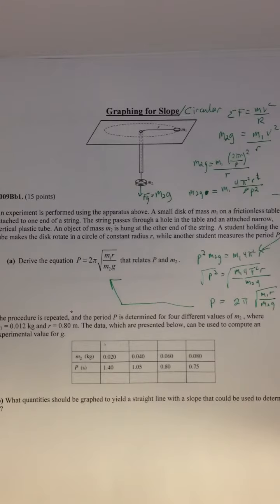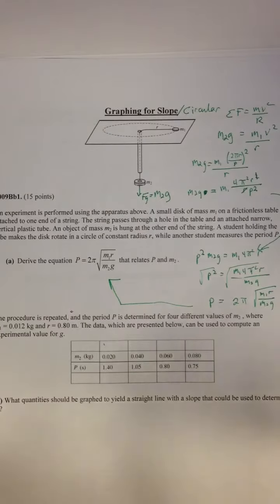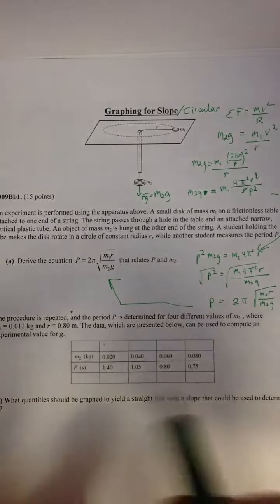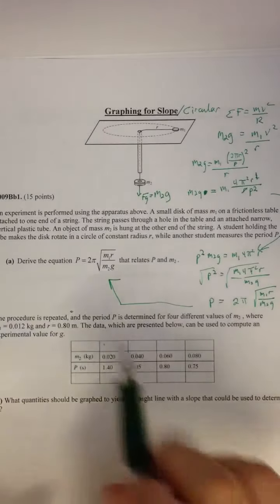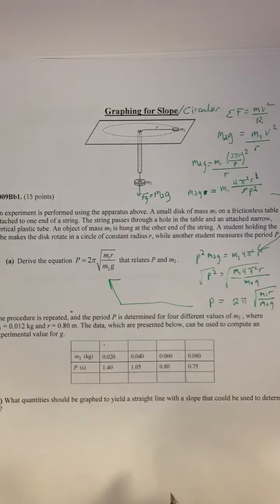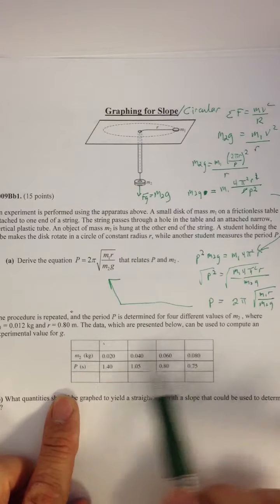Because of that, it has a lot of partial credit. But we can do this now. Make sure you know how to do this. I kind of backed down after this one and made a lot of easier ones to come from, but you always have to derive it in this kind of graphing for slope problem. So you're always going to set two things equal. A lot of times it's forces, sometimes it's energies, but you set them equal and solve for certain things. And then they always give you some kind of a data table. And these are the two things that they changed in this particular experiment.